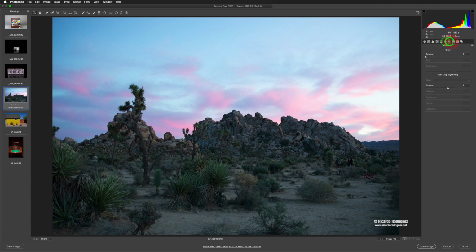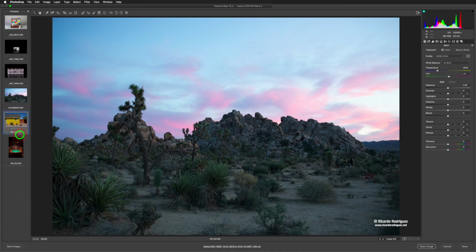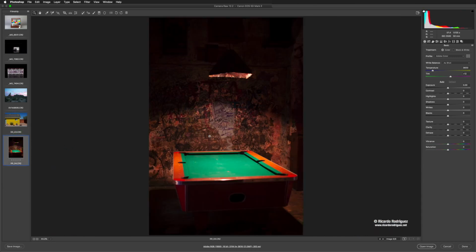So Camera Raw can be really powerful if you use this correctly. I'm not going to go super in depth because my goal for this is that you learn how to process raw files. The main thing I want you to do is get your pictures looking the best they can before you take them to Photoshop. Okay, and the reason why we're using Camera Raw is because it will allow you to get the best from the original file before you convert it into a JPEG. So I'm going to walk you through some of the steps so you can get a sense of what we can do in Camera Raw.